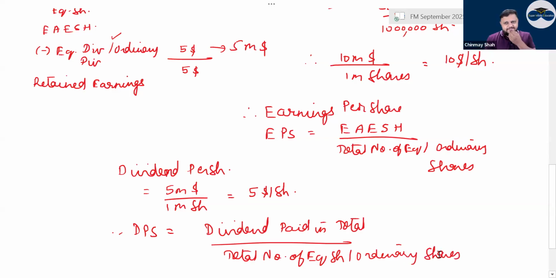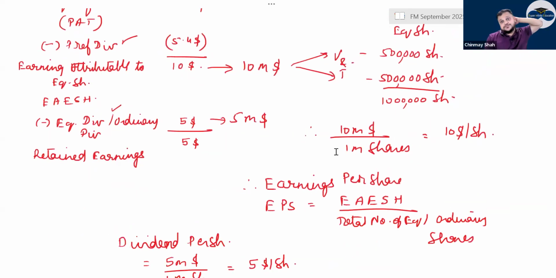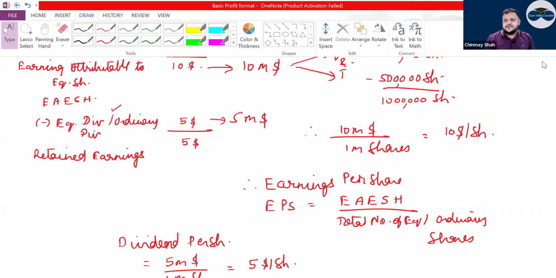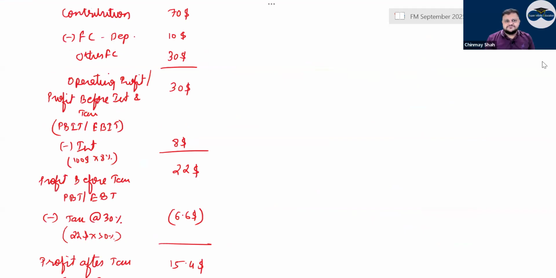Any problem? Can I go one more step ahead? EPS growth means what? If EPS last year was $10 and this year $12, can I say, if the number of shares is the same, that the earning has gone up? Profit has gone up, earning has gone up. That is one of the other objectives as well. Come back to the other objectives.